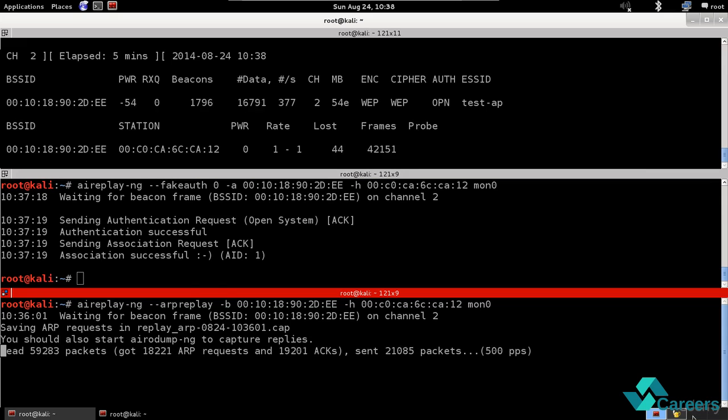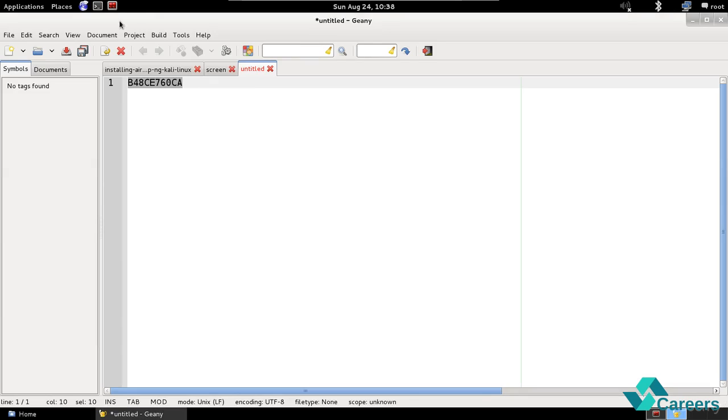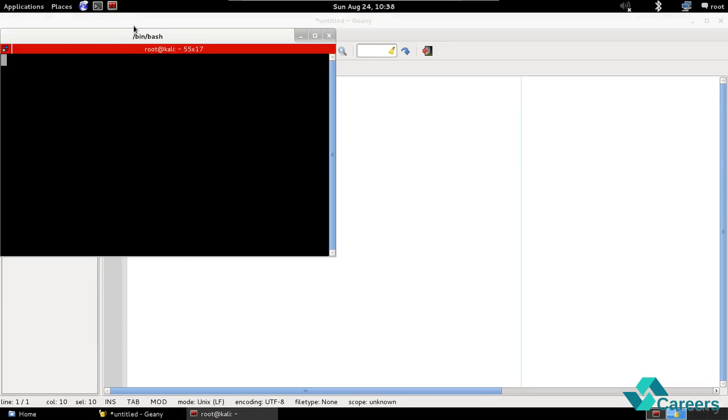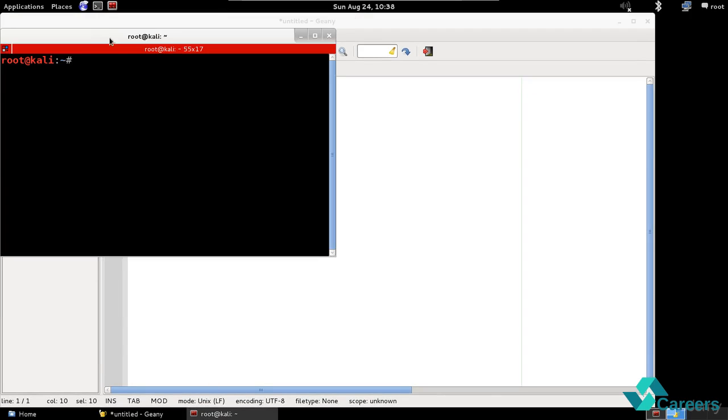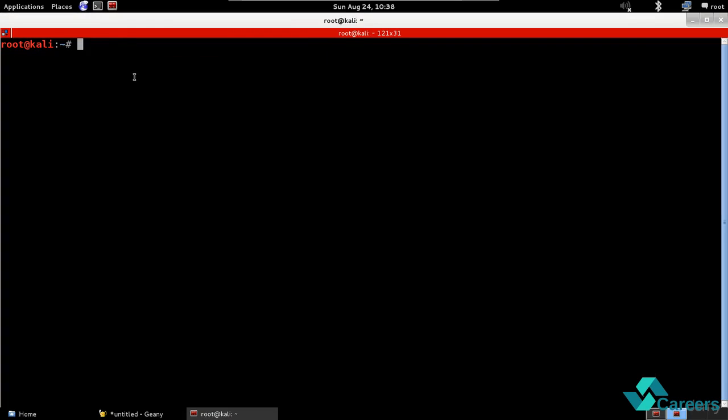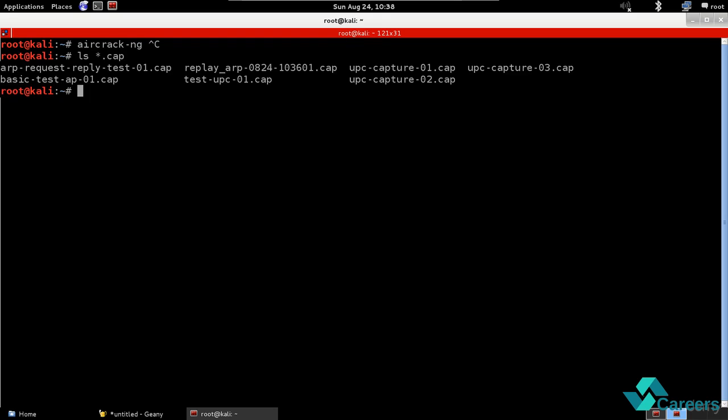I'm just gonna launch aircrack-ng now. I think by the time I launch it, I'll be able to crack it. So I'm gonna run aircrack-ng, same command that we ran in the basic case. Let's just see the .cap file, and it'll show up for us.